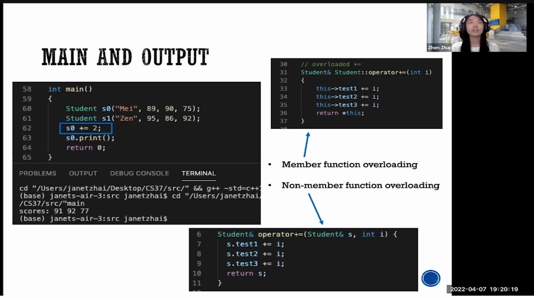So for things like this, you have the option of choosing member function or non-member function. It depends on your preference. This is again where the software engineer style will come in. So try both, figure out your style, which one you like better, and stick with it, and you'll start to develop your coding style.